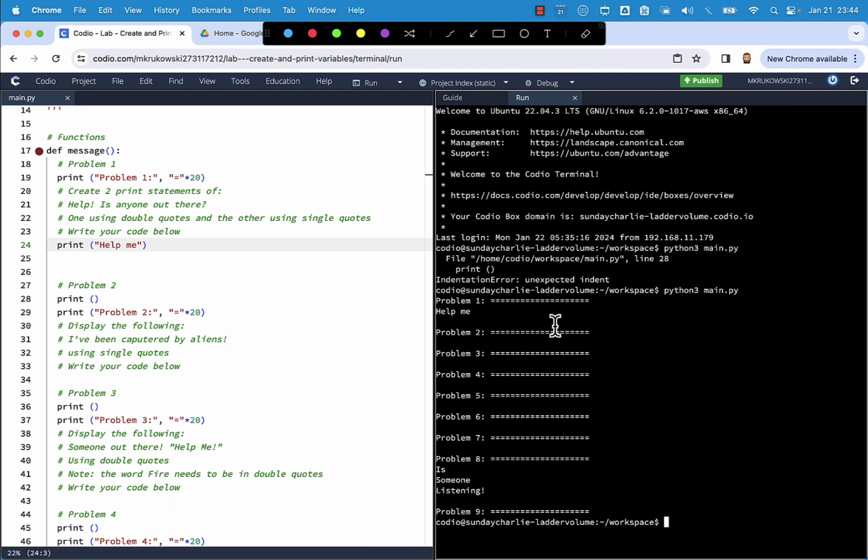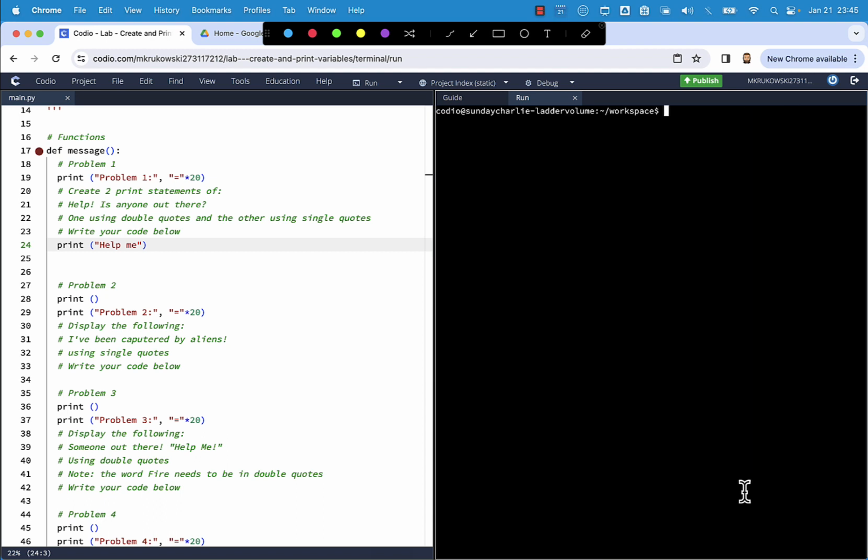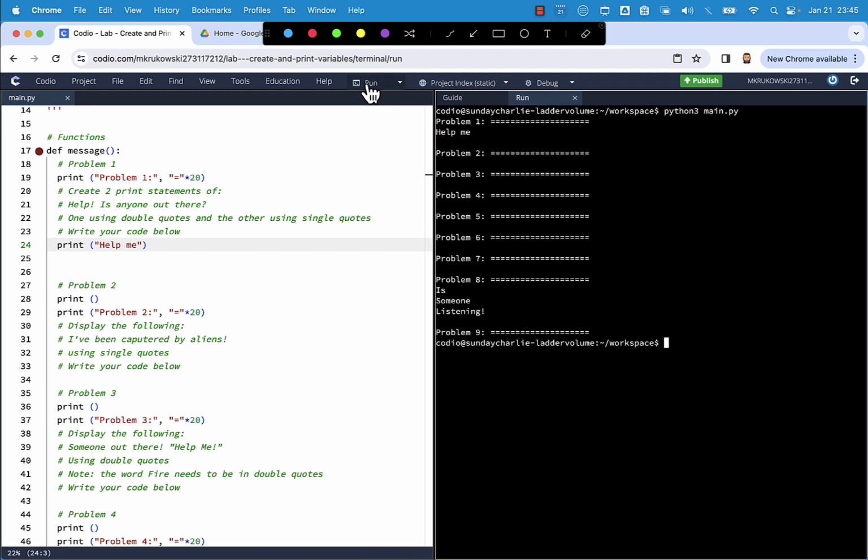Now, when you're going to be running the code, things get down to the bottom, and what you could do is also type in the word clear at the bottom right here. And what that will do is clear the screen, and then once again we could run the code one more time.